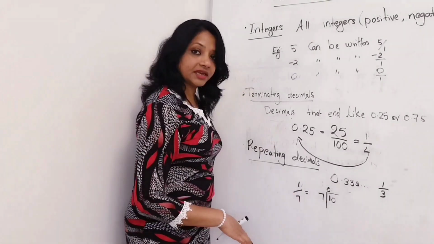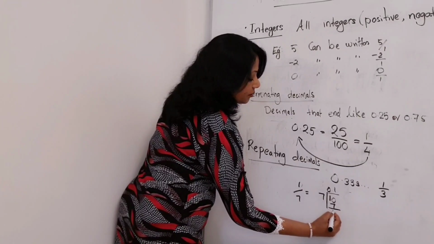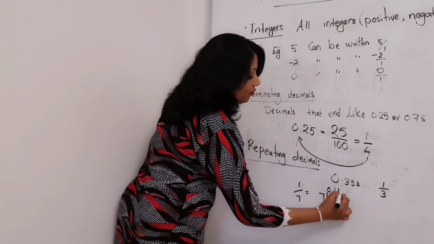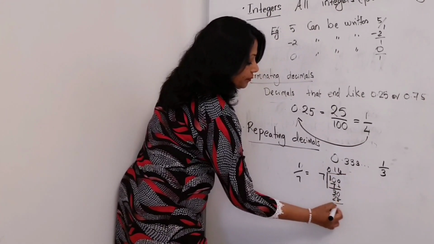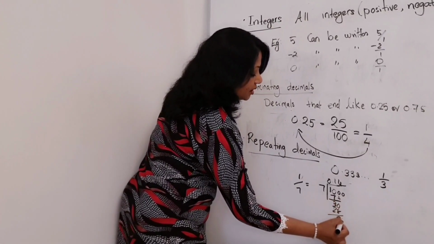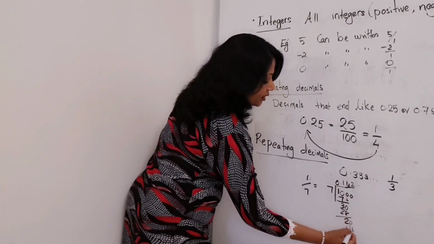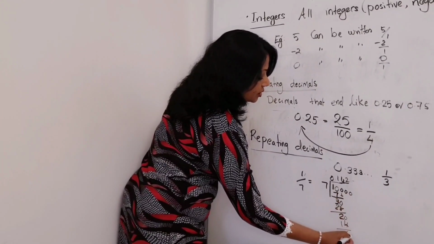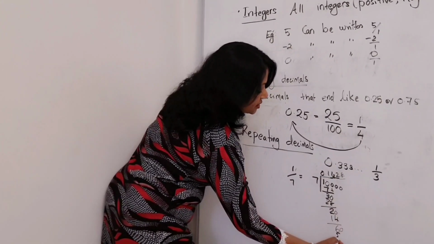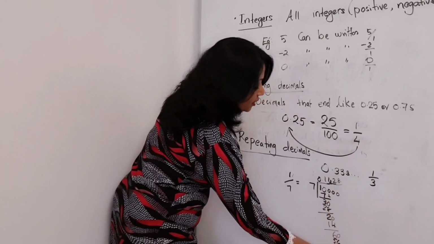So now your number is 10. How many 7 in 10? So that is 1, then 7, then your remainder is 3, and then again put 0 here. Then 4, 28, then again you will get a remainder 2, and then you put 0 here, then 2, 14, then again 6, again put 0, then 0 here. Then how many? 8, then 56 is going to be a 4, and then 0 again.